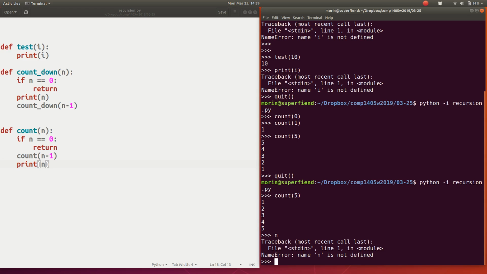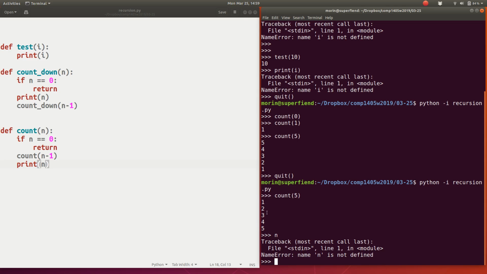And actually in Python, it won't even look in higher up stack frames. It either finds it in the current stack frame, or it goes up to the global thing. Okay. That can be different for different languages, but Python uses what's called static lexical scoping.